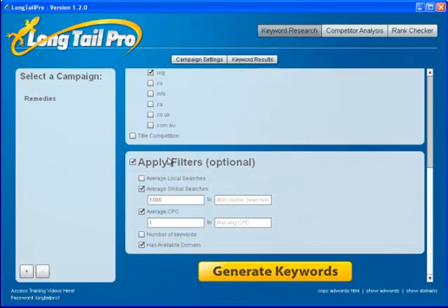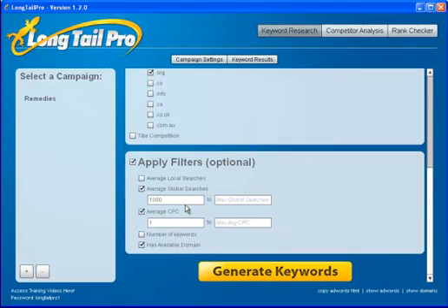Okay, so the filters that I always set is average global searches must be at least 1,000. Average cost per click must be 1. And I asked it to go and find out if the domain is available, either .com, .org, or .net. The reason that I set these filters is because if a keyword has less than 1,000 global searches, exact match, it might not be worth going after, because even if you do rank number 1, the amount of traffic that you might get from that search won't be that much.